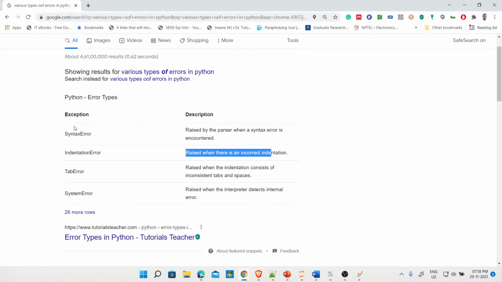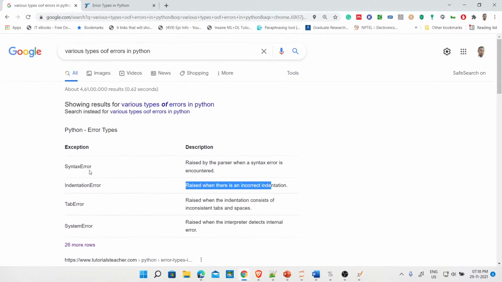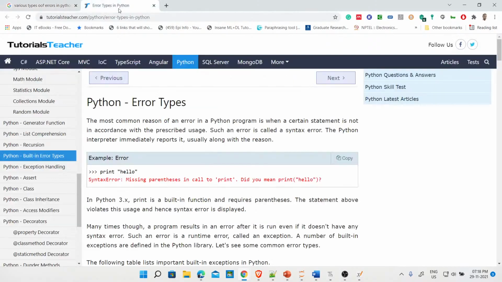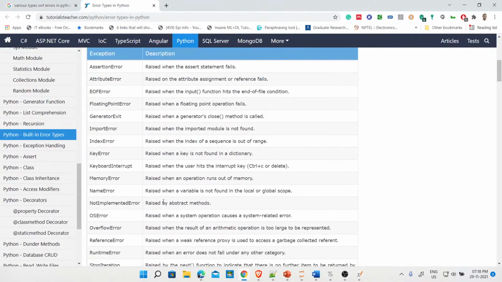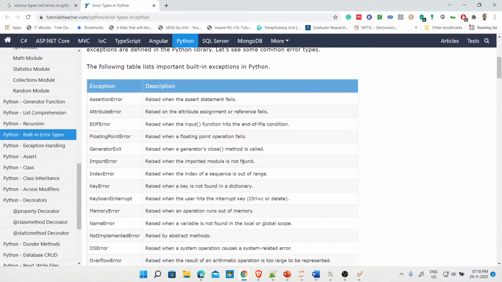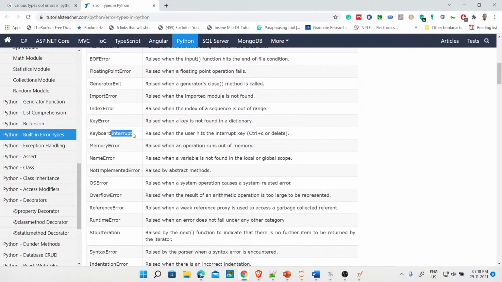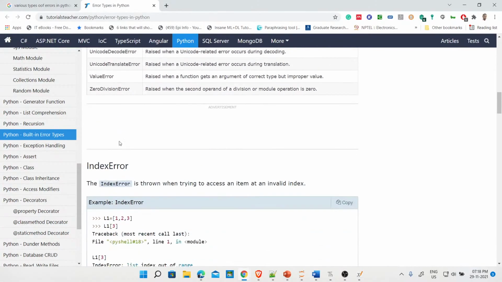So how many errors can you get now, guys? You can look at this tutorial; they are saying how many errors there are. Who knows? You see, syntax error we have seen. Indentation error, maybe you must have come across that, and I'm going to show you an example where even if you make that error, you will not get it. You get an output, but that's not the desired output. Look here: assertion error, attribute error, end of file error, keyboard interrupt error and some more. Everything is here.